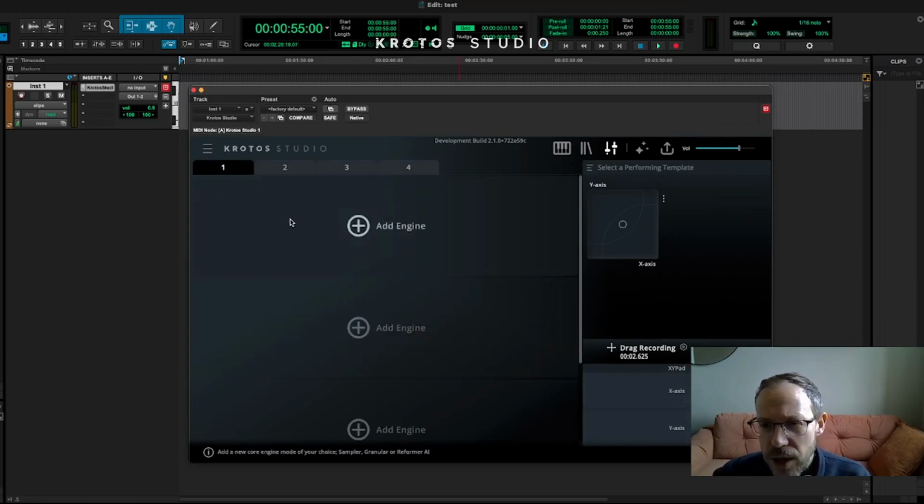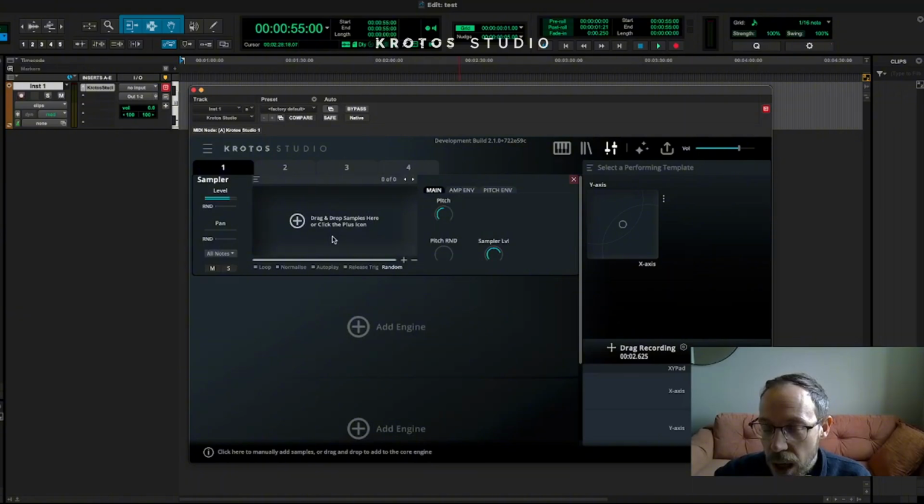All right, so let's take a look at adding some engines. This is the first step to adding your own sounds. As I hover over this engine, you'll see there's a little highlight come here. If I click on it, I get the option to choose what type of engine falls into this core engine. If I move away, that option's then going to disappear. But obviously, to add your own sounds, you need to add an engine. So let's add an engine. I'm going to choose a sampler just because it's the most simple engine that we've got here, and this will be a good demonstration of how to add your own sounds.